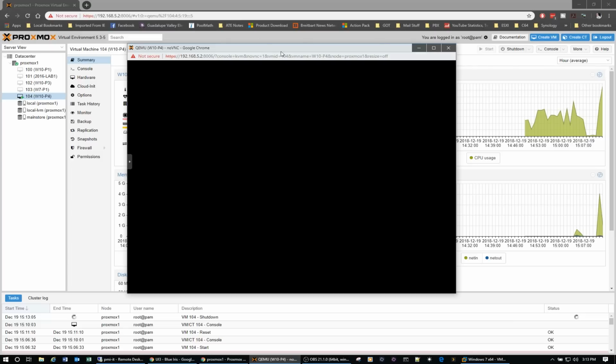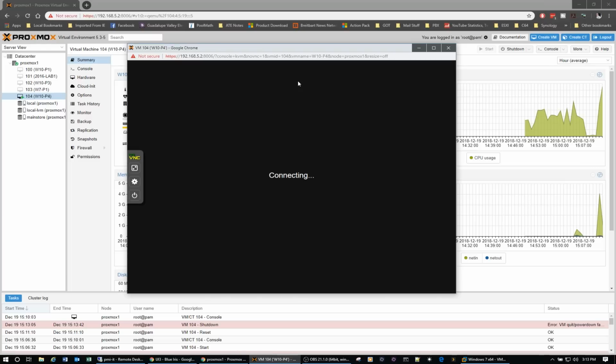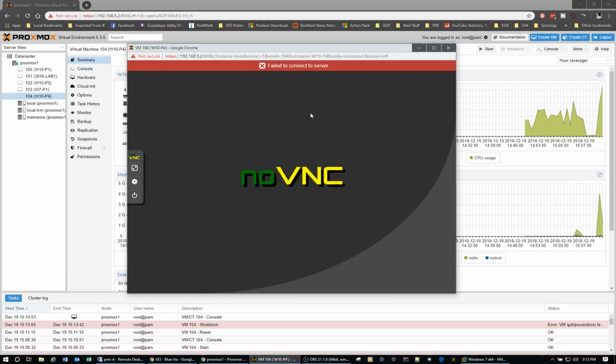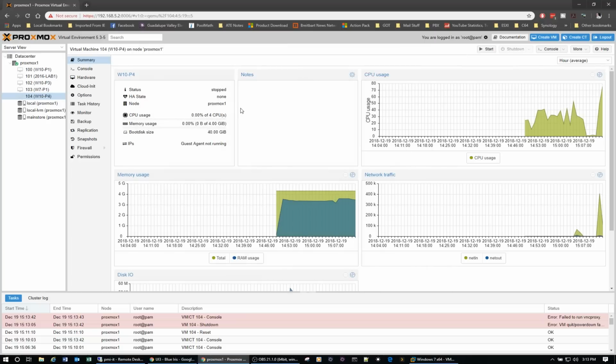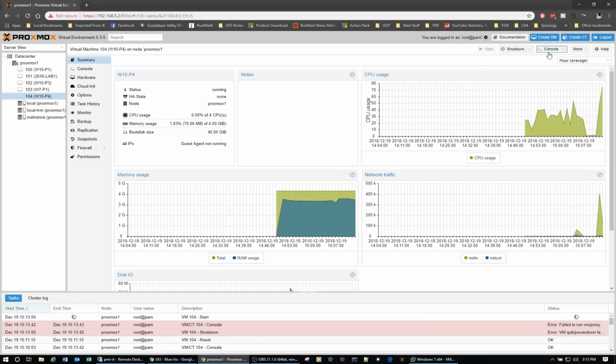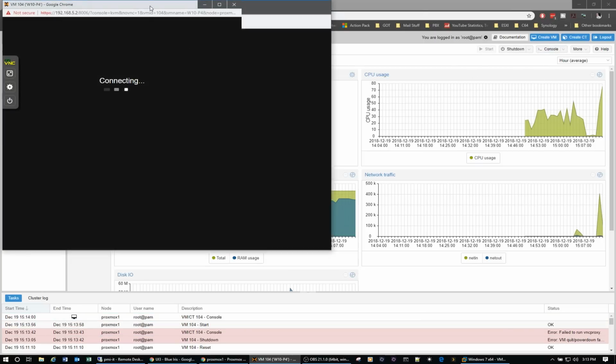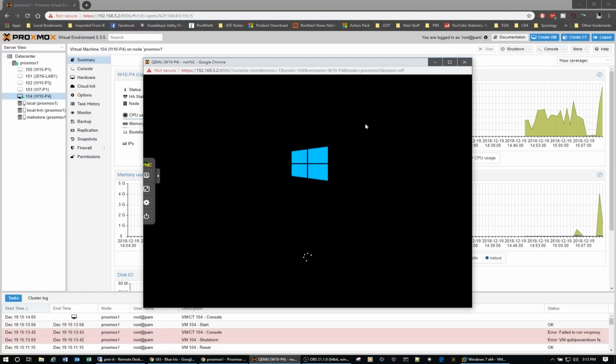Now I have had instances in the past, and I gotta tell you, I like Proxmox, but there are some issues that are going to keep me from using it as my daily driver. We'll cover those in another episode, but suffice it to say I was able to shut down the machine. So now I'm going to go ahead and start it back up again and just make sure that I can log into it. And then we'll do our little network test and see what kind of speed we're getting on that.